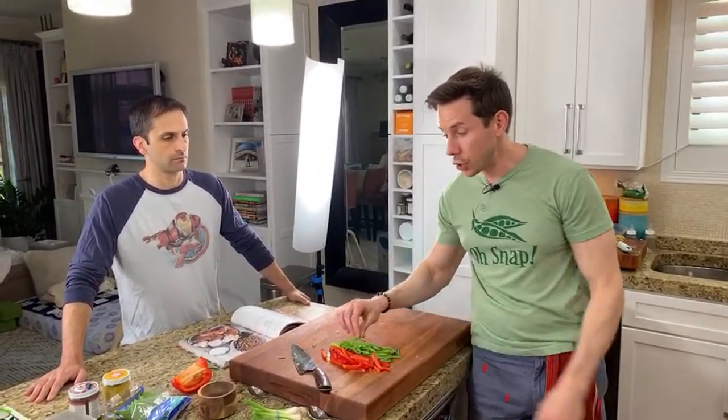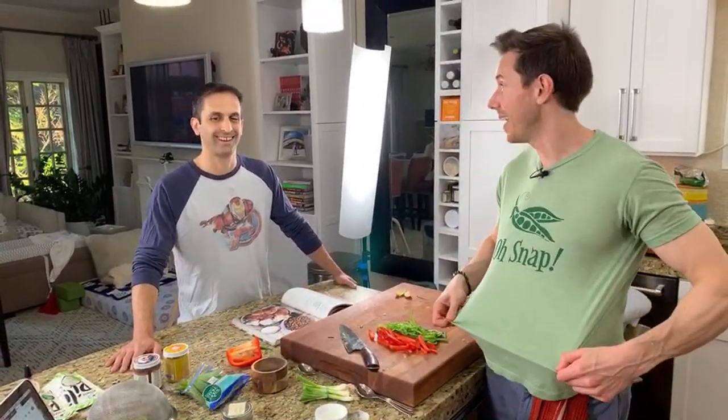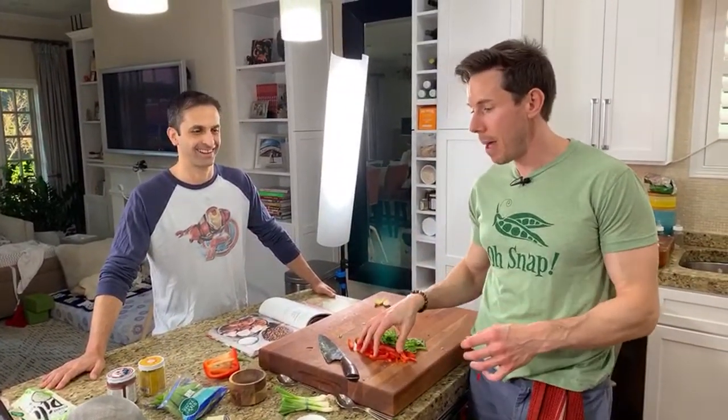As soon as that noodle comes out, I'm going to chop them up and throw a little bit of snow peas in here. Snow peas are great because they're lower in carb than sugar snap peas — oh snap! I love snap peas but they're higher in sugar. Then a little red pepper. Then we're going to make the dressing: a creamy peanut butter dressing with tamari soy sauce, sesame, and sriracha.